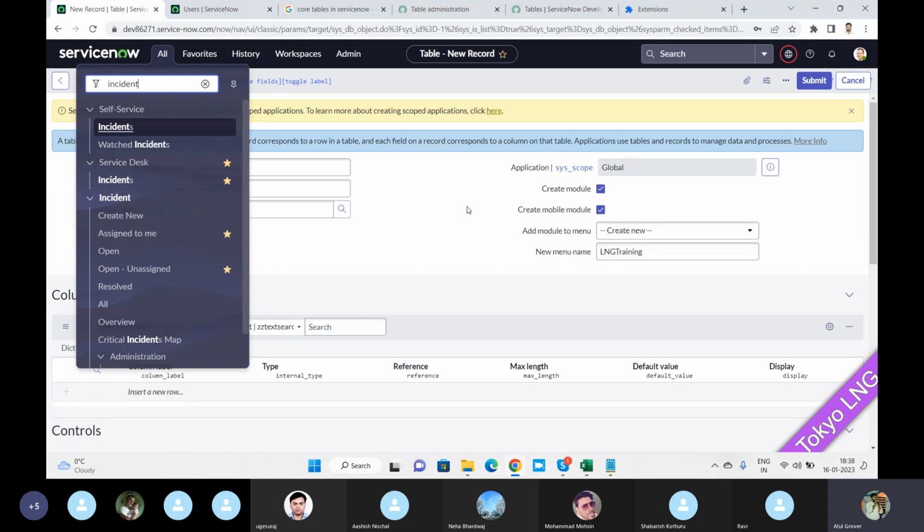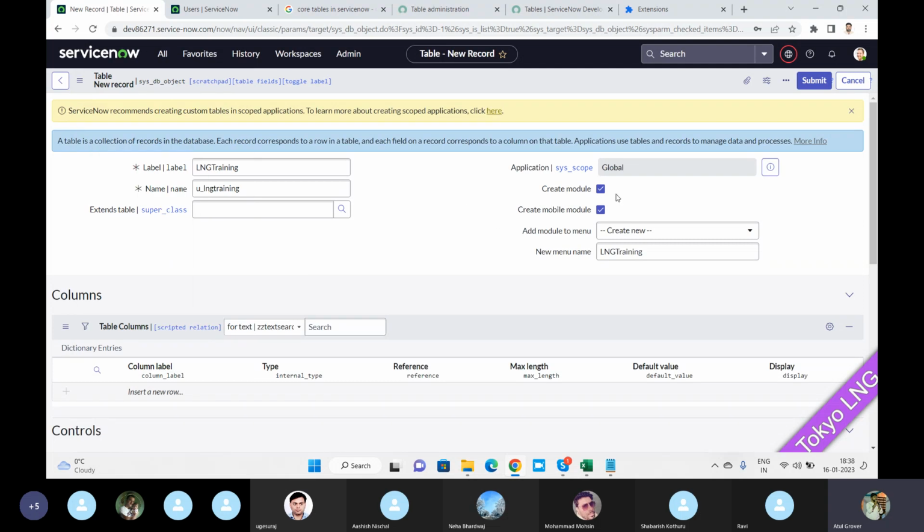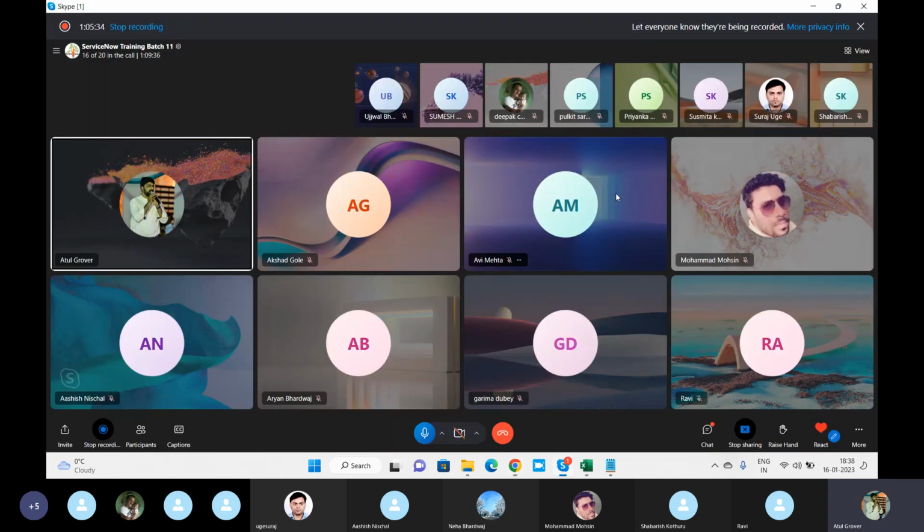Now, another point. Maybe Pulkit says, Atul, so it means for every module I have to create a new table every time? Come on. No. Never. To do your first, second, third, fourth, fifth, sixth class, do you need to change the school after every year? One school, multiple classes. The same concept works here. By default, it will create only one module. And again, from the examination perspective, it's important to understand.